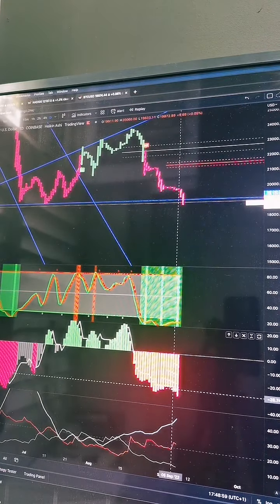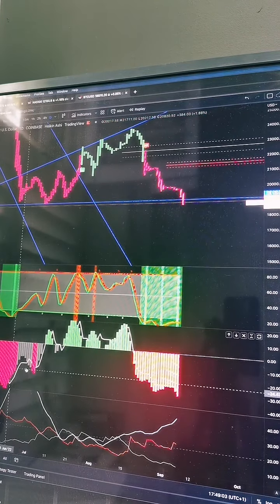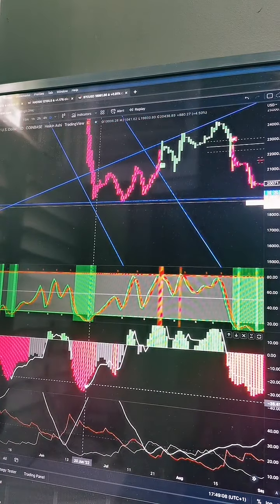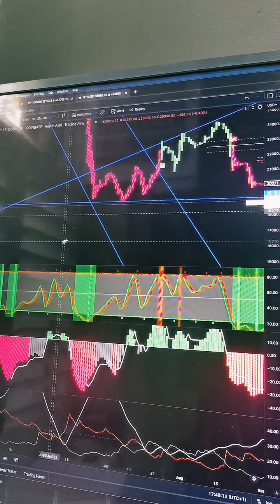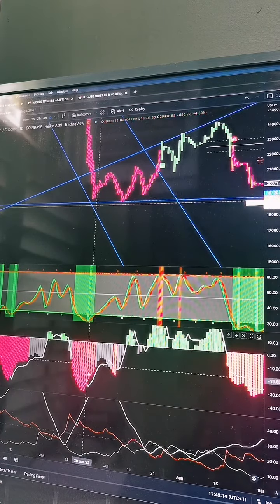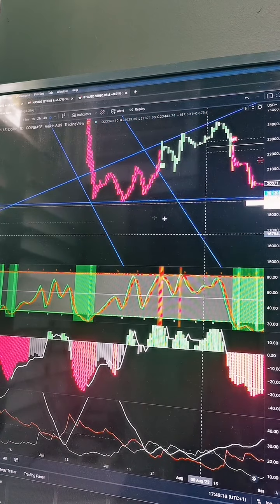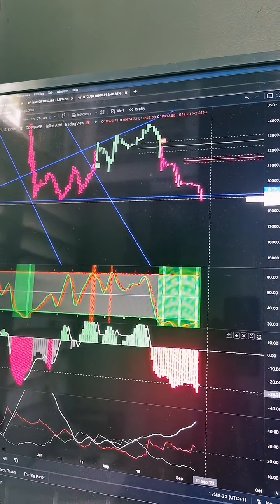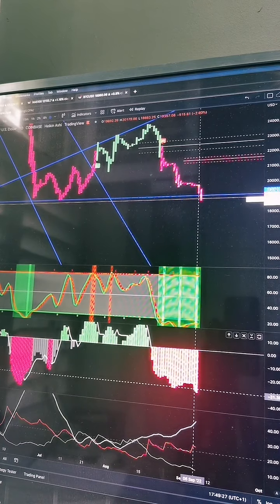The white line behind here is showing the trend. So this is still going down. When this trend is finished, you see this bit here, it's gone up. When this trend is finished, you see the white line, and that's when you get out. As soon as you see the white line, you get out. If we drag it over here, there is no white line, so we've got further to drop. That's why I'm saying Bitcoin's going down.